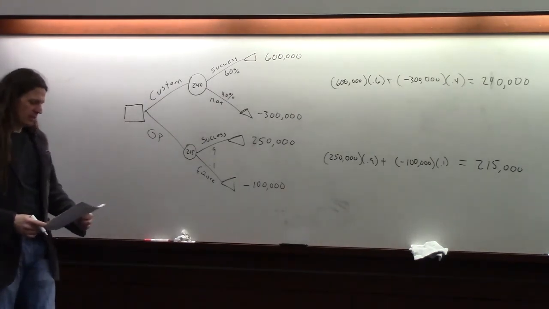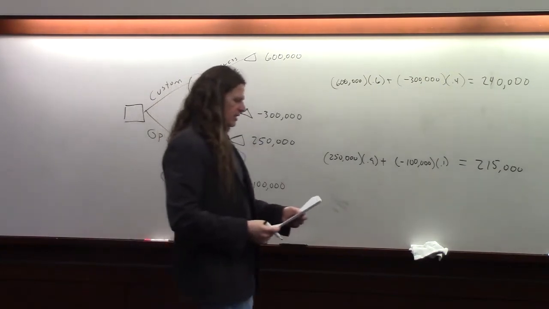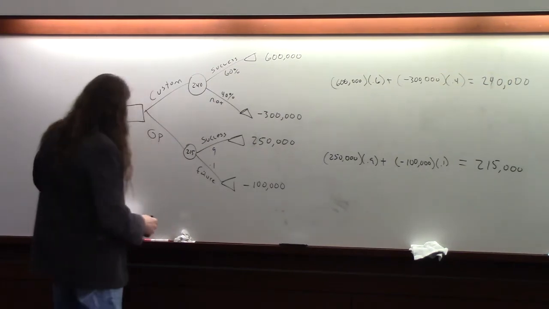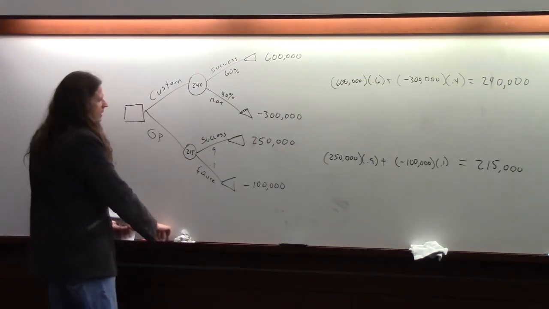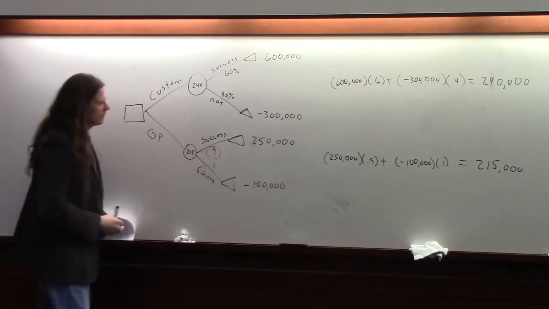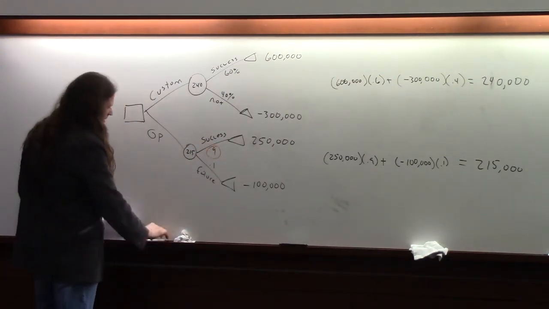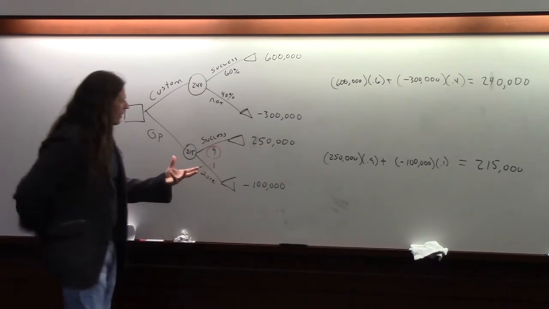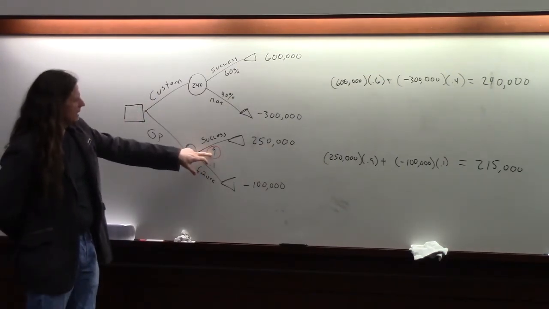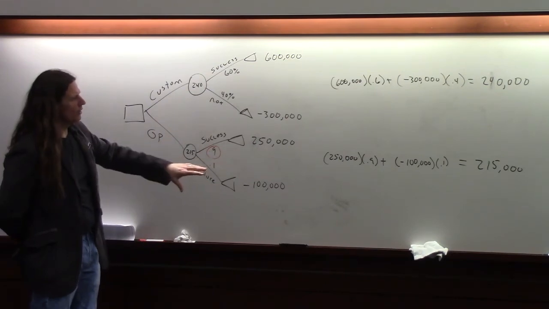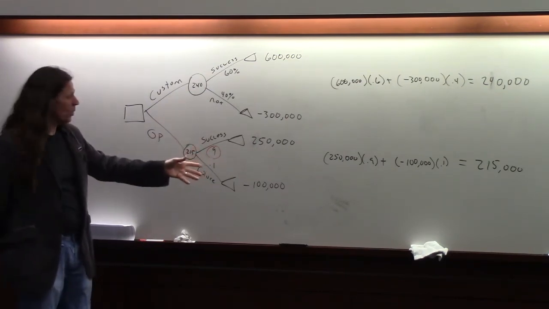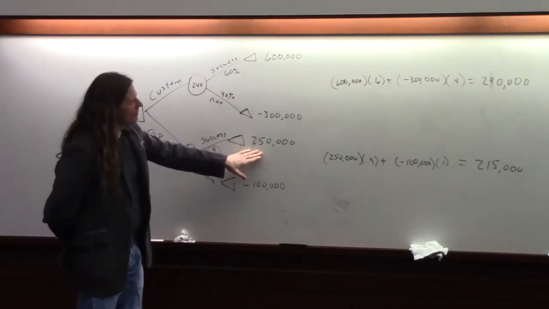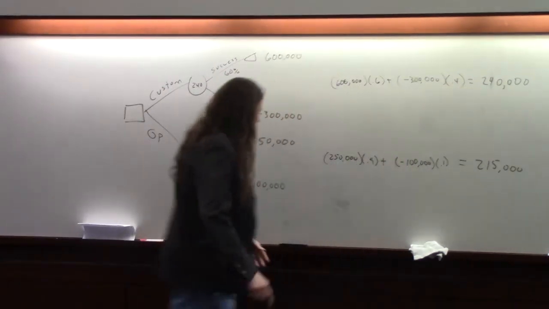So, question number two, what's the minimum probability of success the general purpose mug would have to be to warrant developing it. So what we're asking is the minimum that this number would have to be. There's a couple of ways to do that. One, we can call this number P and do a bunch of algebra, or we can say, look, 0.9 is too small, so we need a number that's bigger than 0.9. What if we go up to 100%? Because that's the maximum we can go up to. If we go to 100%, then that's 250, which is going to be bigger than this. So there is a number, so we do have to solve it.